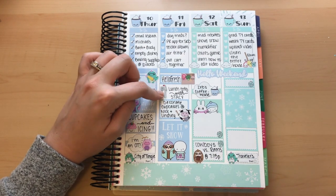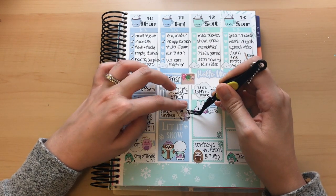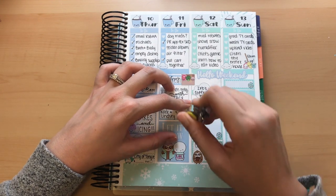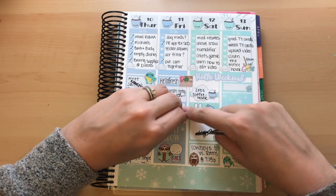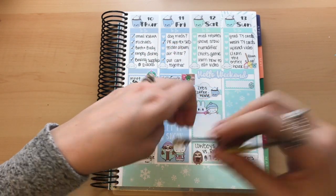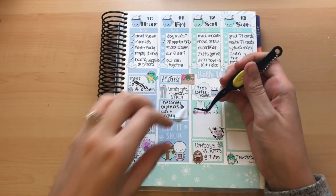It was delivered, and I did have my lunch meeting with Stacy, but I did not decorate this because Winter Storm Gia came in and it started snowing. I don't think we're getting nearly as much as I thought, at least not at my house, so we did not end up doing that. So I am going to peel this little guy off because we're going to do that tonight, Saturday night, instead, and I have this spot open. So I'm just going to cover up that snowflake, and then I'll rewrite the text over here.